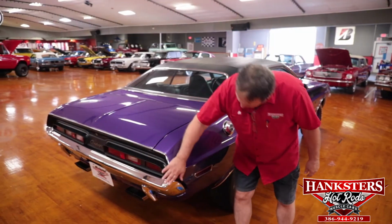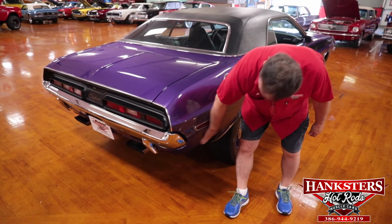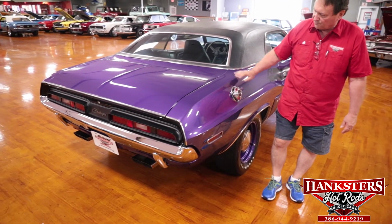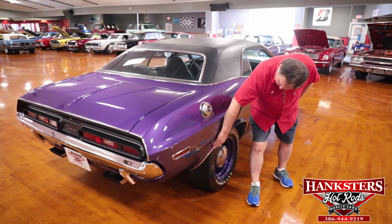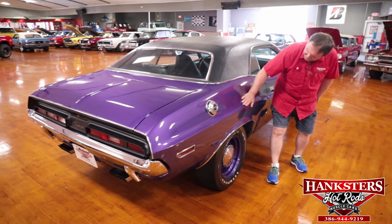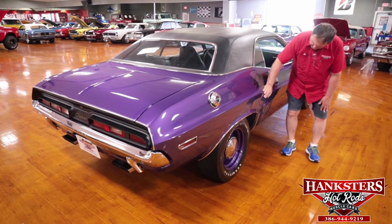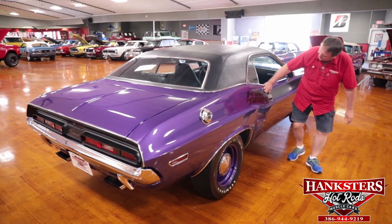All right, going down the passenger side, you can see the bumpers, how they fit. Again, there's nothing that's ever been disturbed on this car. Side marker light the same way, just as smooth as can be. Quick fuel Mopar gas filler that they had. Wheel lip molding the same as the other two, just as nice and sweet as can be. I don't see any marks on the vehicle. R/T striping the same way as the other side, nice. Quarter panel to the door, there's just no deviation whatsoever.